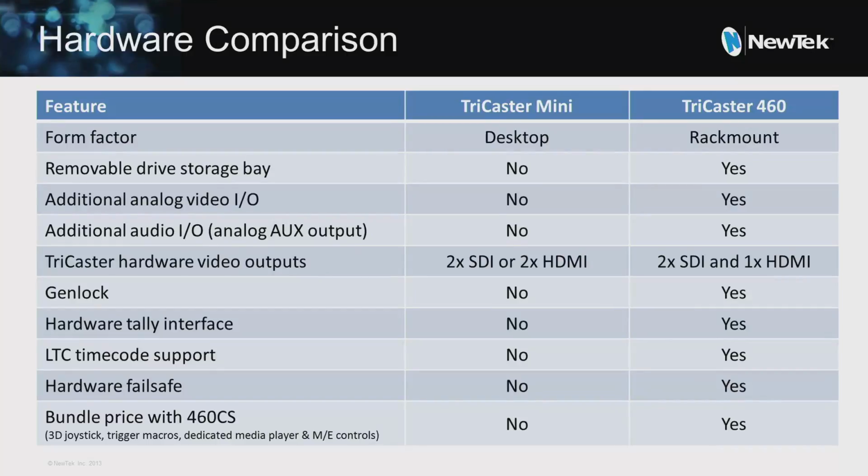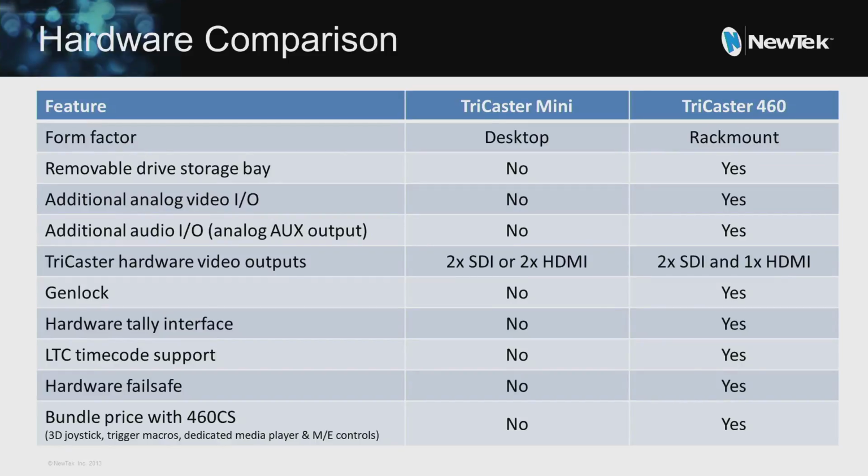The last ones here are pretty yes/no type stuff, but Genlock, if somebody needs it, it's on a TriCaster 460. Hardware tally interface. Now, that's not to say that you can't get third-party tally systems that you can hook to a Mini and make it work. But on the TriCaster 460, there is the hardware tally port, which for some people, they can just wire up to and be able to use.